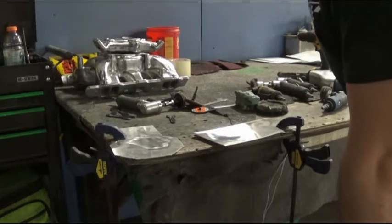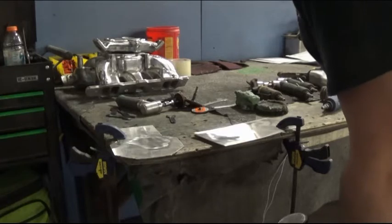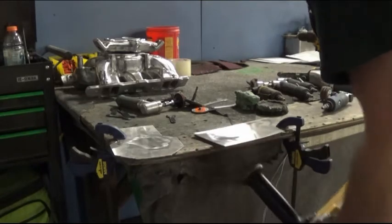Buildup depends on how thin your material is. You have to go slower and cool the metal off as you're going. But with these being test pieces, just scrap pieces, I'm just going to go ahead and do them right now without letting them cool off.